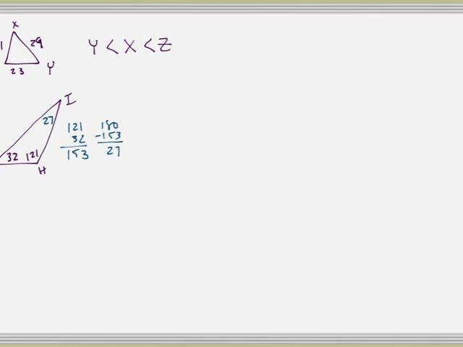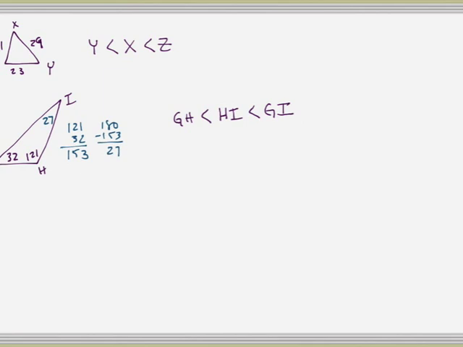Once you know how big all of the angles in the triangle are, you can then rank them the same way we rank the sides. Across from the smallest angle will be the smallest side. So what's the smallest side? GH is the smallest side. Across from angle I is side GH. What will be the medium side? HI or IH. Across from angle G, which means across from angle H is side GI, the biggest one.